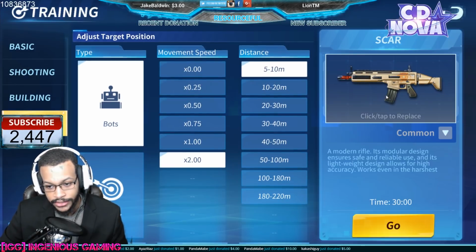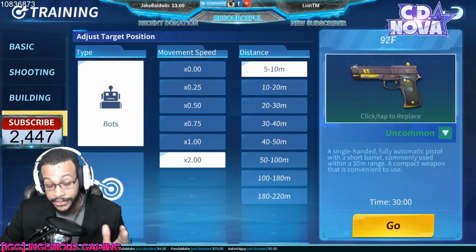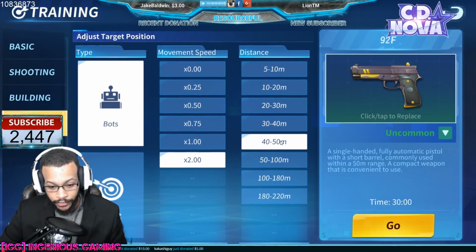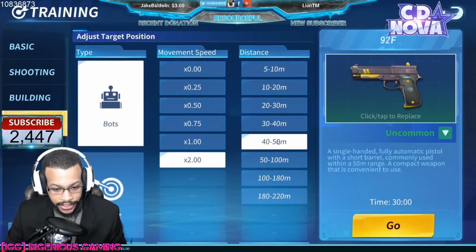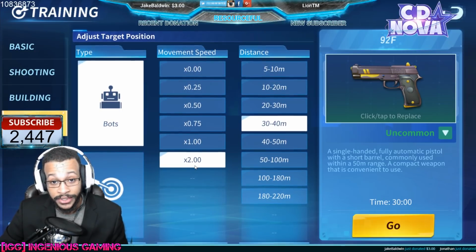So this is what I do every day for practice, guys. Never change it. I use a pistol. I put the speed at 2x, and I put the range 40 to 50 meters. Now this is an advanced accuracy training session, so if you're new to these type of games, or if your accuracy isn't the best right now, I would recommend maybe putting it at 30 to 40, because the pistol 40 to 50 is pretty hard, and then 2x is difficult as well.